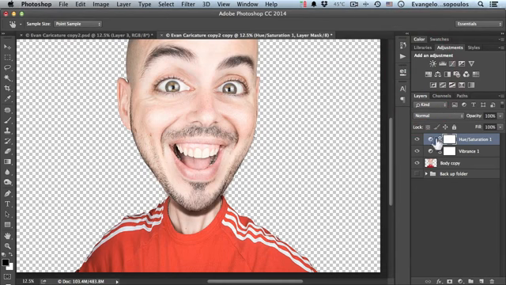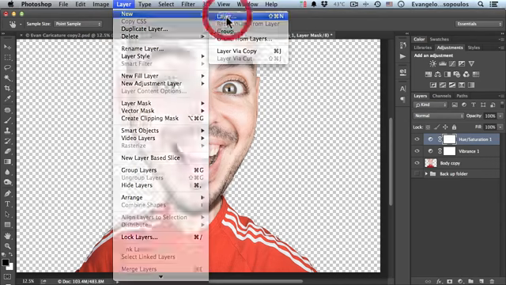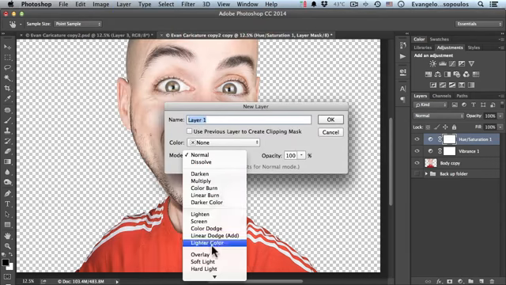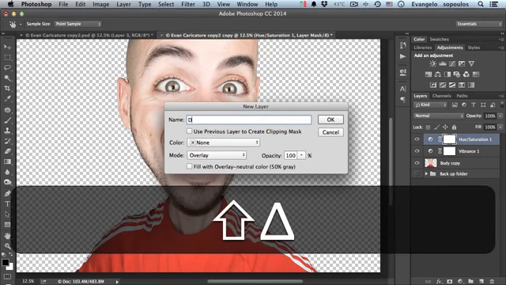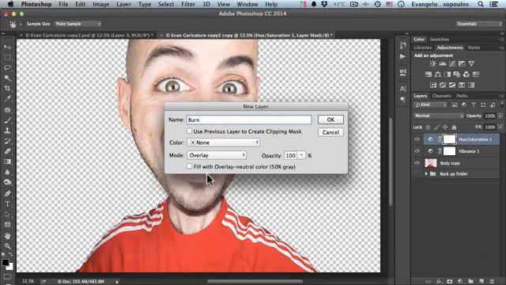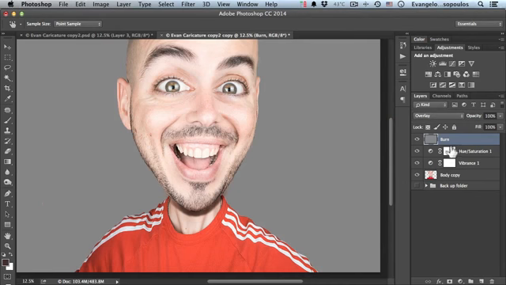We have already created edits with liquify and enlargements. Our photo looks great, but it doesn't look fantastic yet. Right now, it will start looking fantastic with the help of dodging and burning. So I will go to the layers, to new layer. I will change the mode to overlay, and I will name this a burn. Of course I will also select the fill with overlay, neutral color, 50% gray. Okay, hit OK. Wonderful.